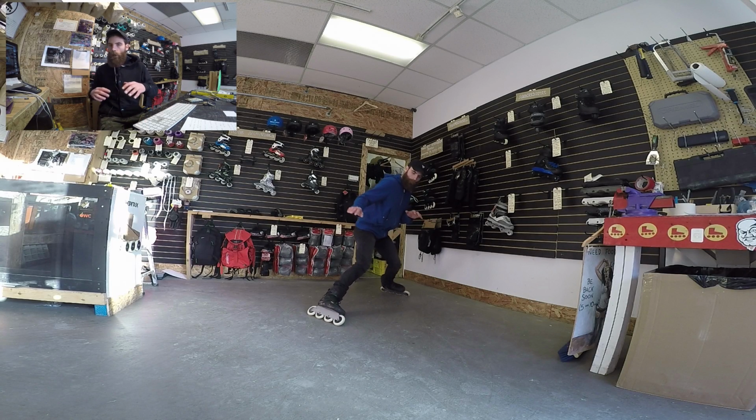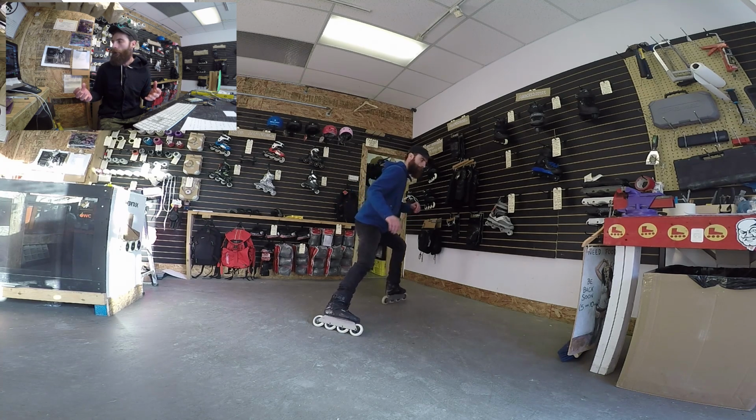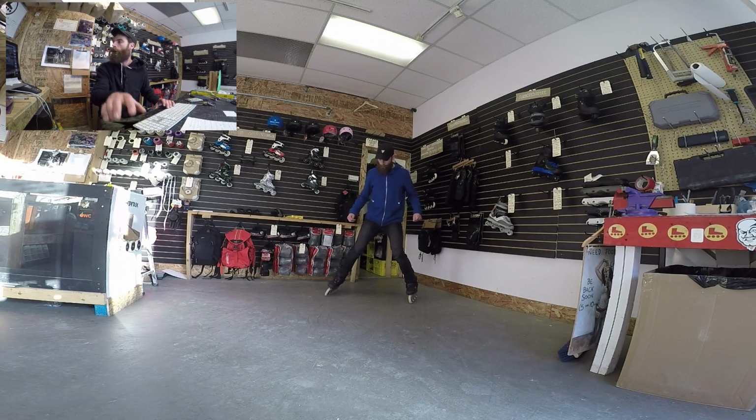There we go. So counter rotation and drag, getting me into the slide. Those are our three steps. We're going to practice those on the spot, and we want to practice that a few times on the spot before we start adding any speed. So here we go again.